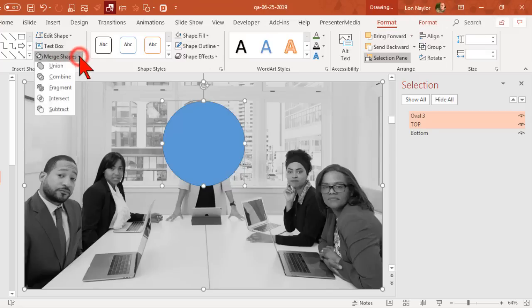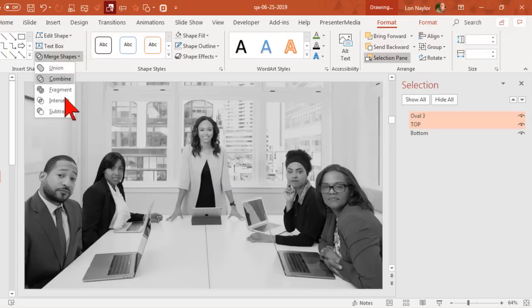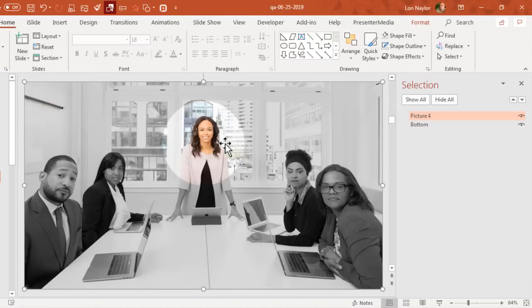So if we hit the drop down here, I'm going to choose Subtract. When I do that, it takes the first object, the picture, and subtracts the second object, the circle. So in essence, I've punched a hole into the thing.